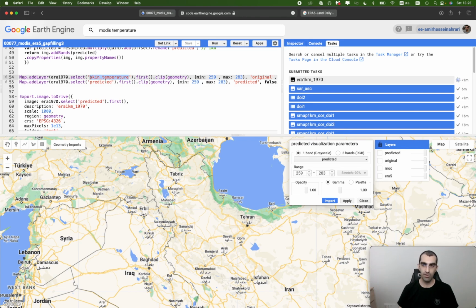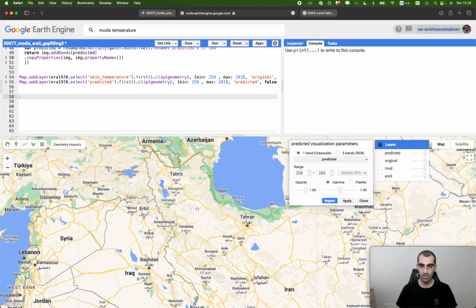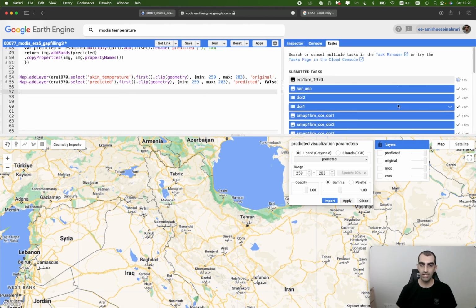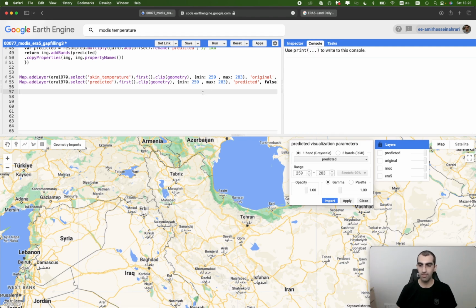because it is a prediction and definitely there are some value differences between the predicted temperature and original temperature. So there are some correction methods that you can apply to improve the accuracy of predicted values. It seems it still needs time, so we can do the correction here until the visualization process gets ready. So back to the code, and whenever the result gets ready, you can see it. I also showed you how you can save it into your Google Drive, which could be beneficial in case the visualization takes longer than usual. So back to the code.